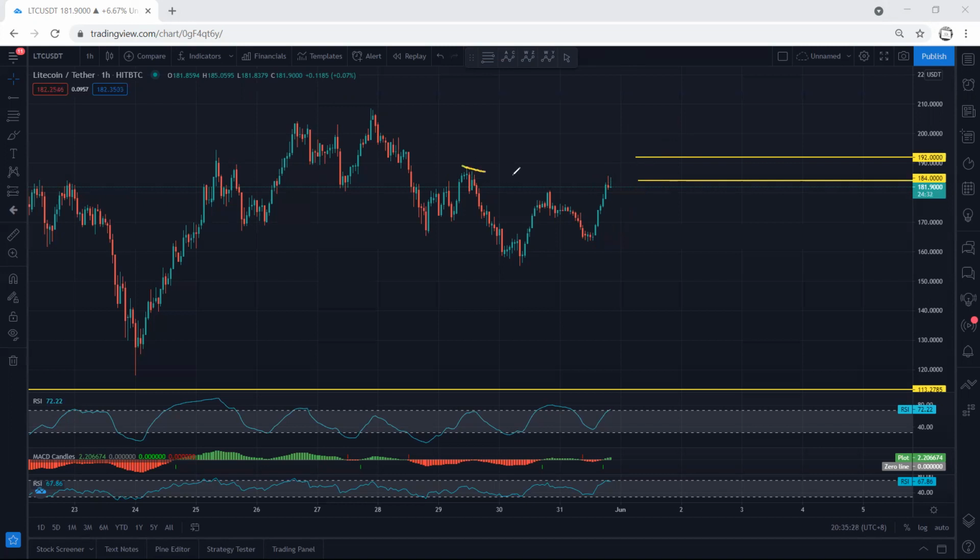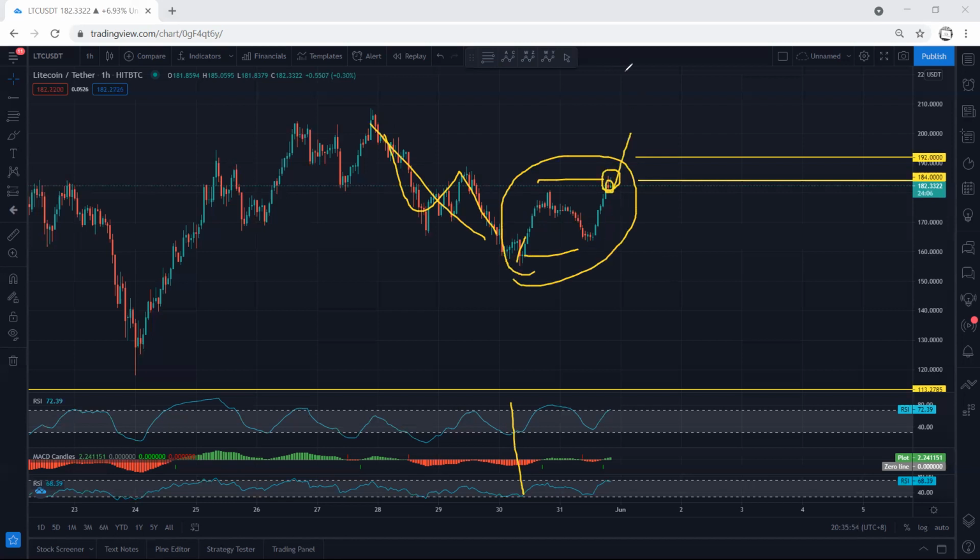But we need to know whether we have this flat, or this is the first wave with the divergence and the correction. Both of them can tell us that maybe the price retests the previous low, but mostly we can look at this one as the first one since we have a divergence, and this one as an internal flat. We need to be quite careful about this if we want to look for buy and continuation. Even if we get a trade setup, we can look for continuation, but we should have proper management.